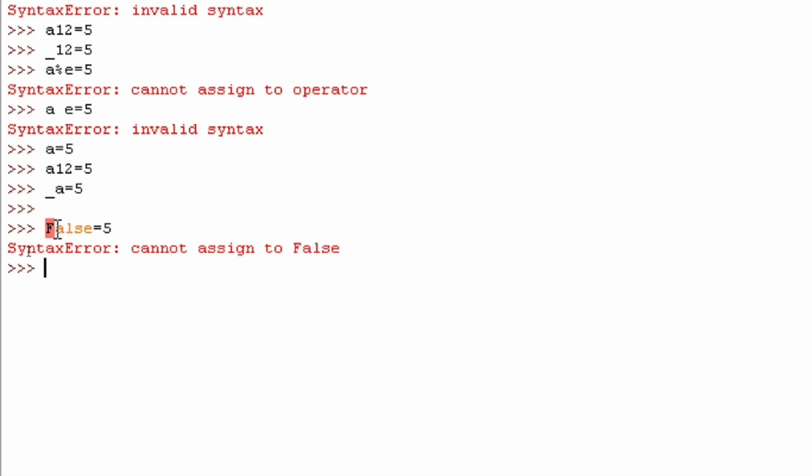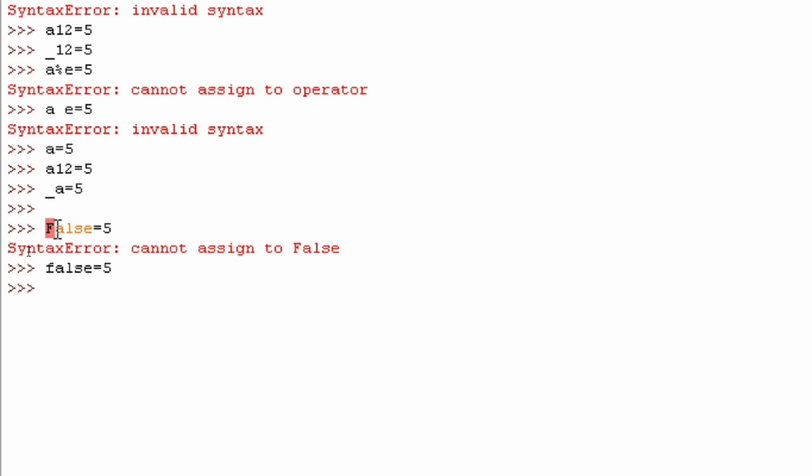Now Python is case sensitive in naming an identifier. So I'm writing False with capital F. Capital F False is nothing but a reserved keyword, but small letter false is not a reserved keyword, so it is case sensitive. So I can use small letter false as an identifier.